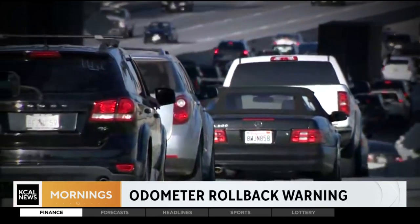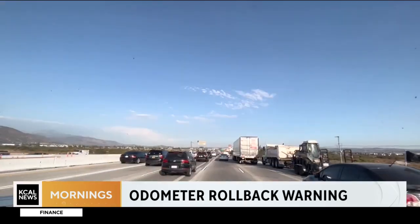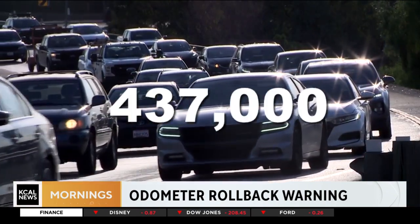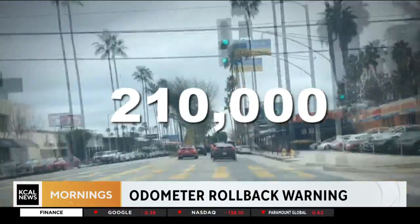So you don't need Matthew Broderick. In the movie, they had this elaborate setup to roll back the odometer by spinning the wheels in reverse, which made for a very memorable scene. But in reality, rolling an odometer back is as easy as buying an inexpensive tool off the internet and pressing a few buttons. California has the highest number of vehicles with rolled-back odometers in the nation, according to Carfax. There is a huge misconception that digital odometers can't be tampered with, and that couldn't be further from the truth.